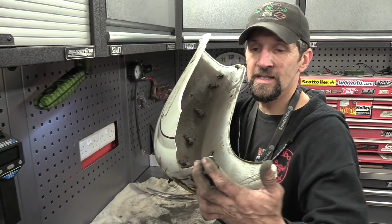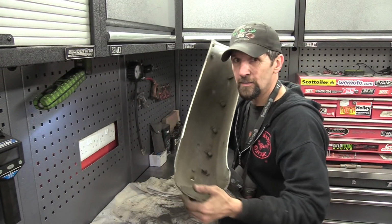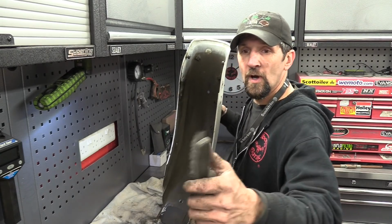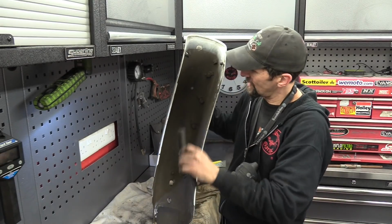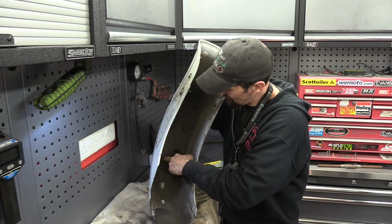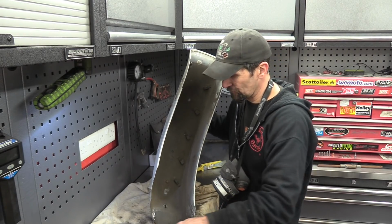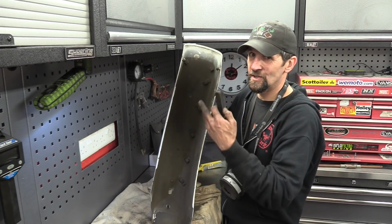The flakage isn't too bad, just a little bit on that edge and a little bit on the inside, and that can be stabilised. The paint on the outside I've yet to see, I'm going to clean that in a minute, but on the inside I've just used this soft nylon brush that is no more than a stiff toothbrush, and that's just to take all that dust out of there and leave the stone chip finish in place. And in fact, it's still soft, you can stick a fingernail in it, it's like a soft sticky stuff that prevents the water and the rust and the grit getting through. So thankfully I've got all the dirt out and left the protective finish inside.